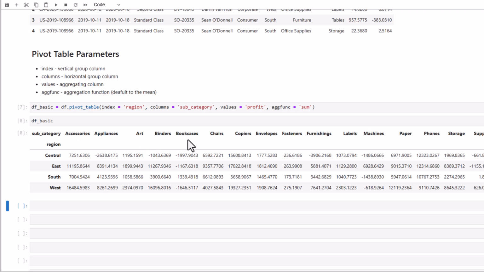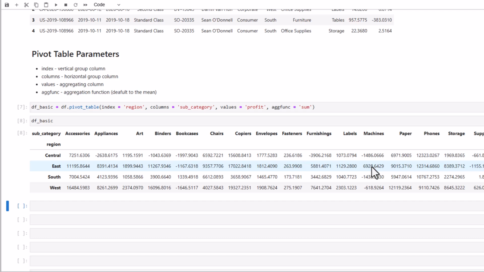You can see both of these, and in fact west as well, are bringing in negative profit. The only region which is profitable is south. Similarly, you can compare central and south, which are bringing negative profit. In fact, west is also bringing negative profit, whereas only east is profitable.